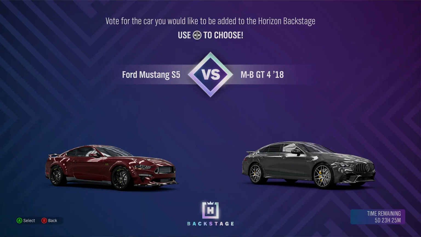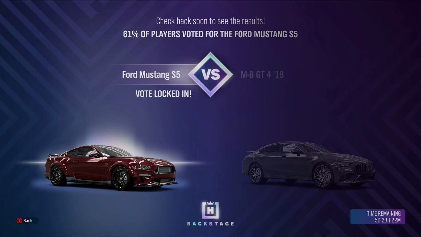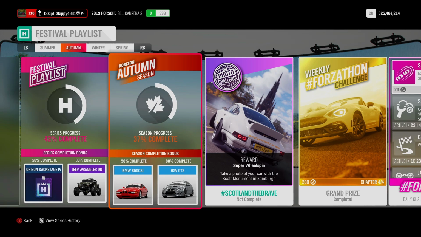And before we jump into this week's Autumn Festival playlist, I want to cast my vote in this week's Horizon Backstage. We've got the Ford Mustang S5 up against the Mercedes-Benz GT4. I've seen both of these cars available a bunch of times in the Festival playlist and the Forzathon shop, so I'm basing this on the one that I prefer more. So I'm going to go for the Ford Mustang S5. And that's my vote locked in, along with 61% of players also voting for the S5. Let's go ahead and jump into this week's festival playlist and the autumn season for Series 29.